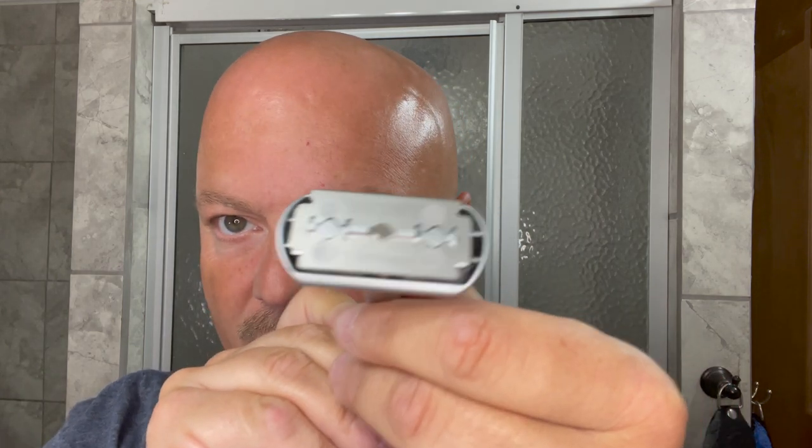This blade is double wrapped. We're going to pop it in the razor right now. There's our WeCut blade. The way it loads is you just pop that on, and the magnet secures it into place. Then we let the magnetic cap find its position — it looks like it's lined up pretty well. I don't think that top is going to come off; the magnet is pretty strong. This is adjustable and starts out at about half, going all the way up to eight. We'll start on the minimal setting and then maybe turn it up for the second pass.